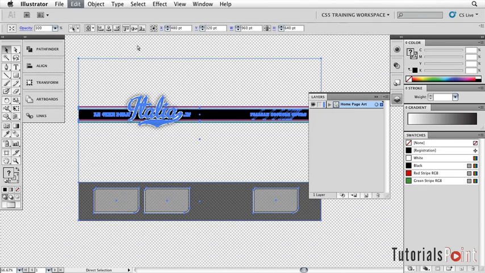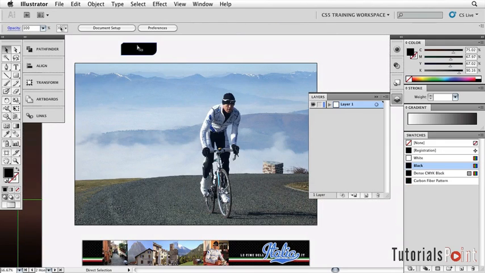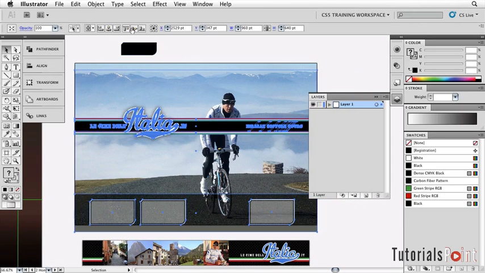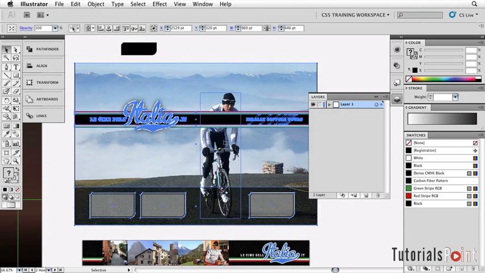And as always, I'm going to copy that into memory, close the file down, and let's paste it into our document here. Now again, we're on the right artboard, so we may as well center and center again, and you can see the design query here. Basically, I want this layer to be in front of the background.